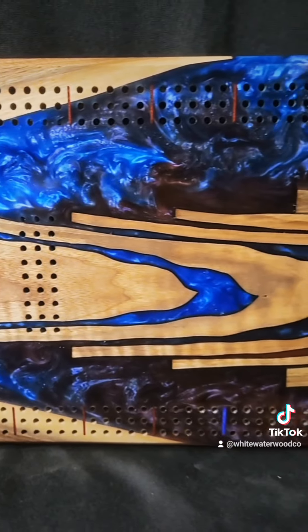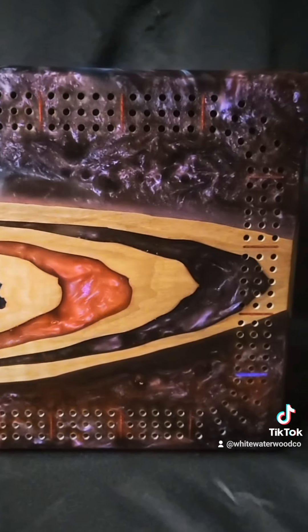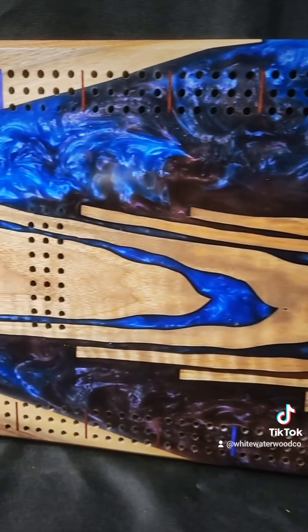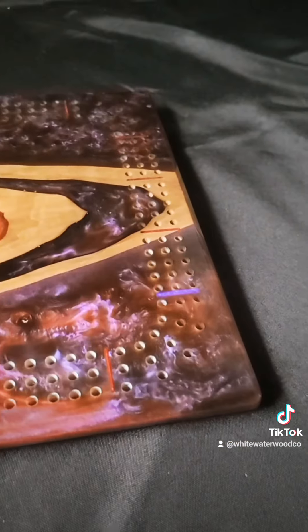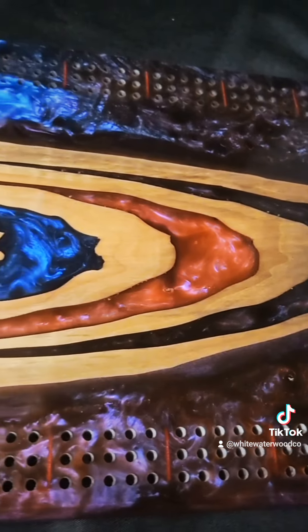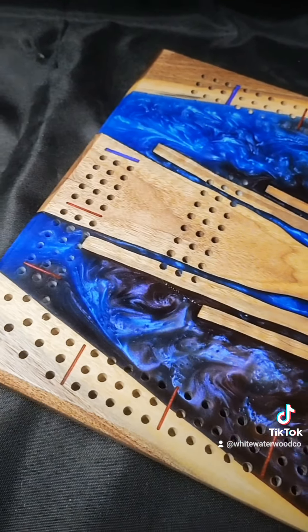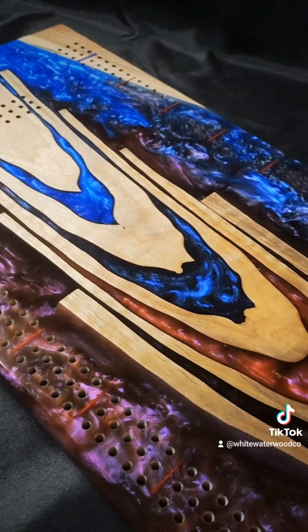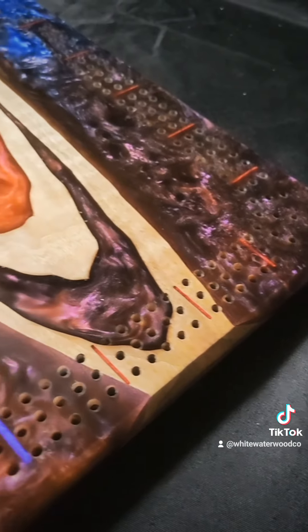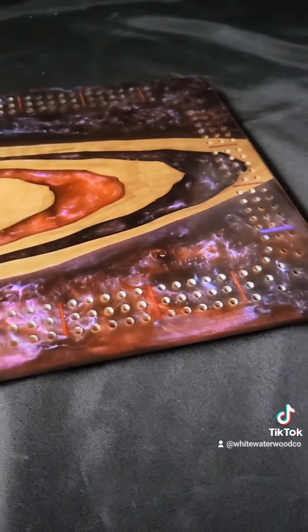I just have to say, this project came out way better than I originally anticipated. It's always a bit nerve-wracking when you are doing abstract work. You have a vision in your head of what it should look like in the end, but at least for me, sometimes what's in your head doesn't exactly translate to the finished piece. I can thankfully say, this wasn't one of those times. The way the colors mixed with each other and how the color-shifting pigments really came through blew my mind. I know abstract pieces like this can really turn people off, but when your customer — the one that's actually paying you to do it — requests it, then other people's opinions just don't matter.